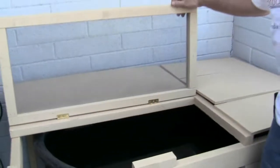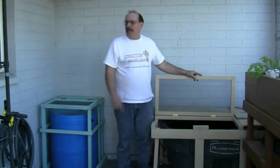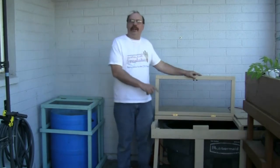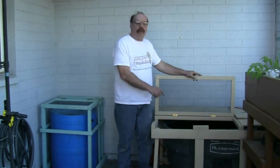I filled it up with water and now we are just waiting for it to dechlorinate. Tomorrow we will come back and add the fish. We prepared the new tub and moved the fish from the old barrel into the tub, and also added more fish. We now have about 40 goldfish in the tub.